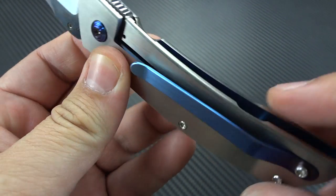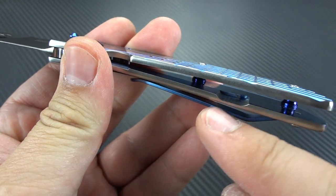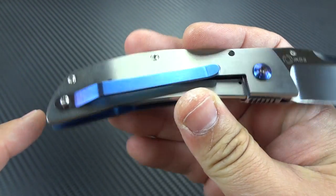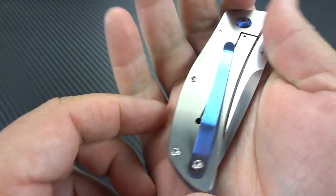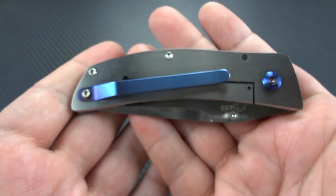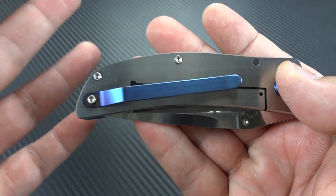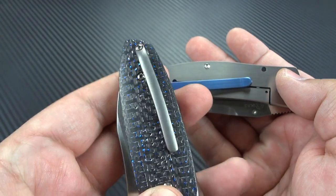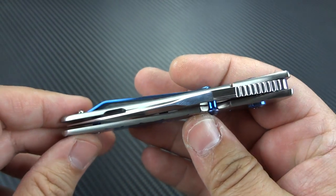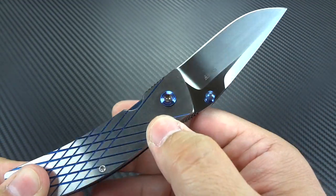The only thing I also like is that he kept his design clean by doing the lock bar cutout for the frame lock on the interior, not on the exterior. So you don't have that big notch cut out there — you've got a nice flat, clean look. While I'm not typically a fan of spring clips, I think it works on this. It's a nice small knife, a utilitarian knife, and this really has a utilitarian look. Would I prefer a nice sculpted clip on there? Sure. But it's not really necessary, and that would jack up the price — probably adding another $50. There's no real need to. This thing is just incredible the way it is.